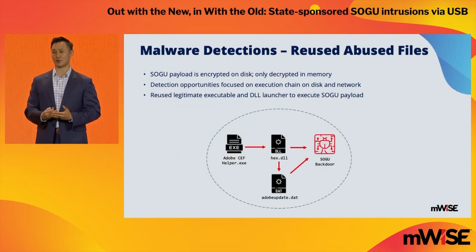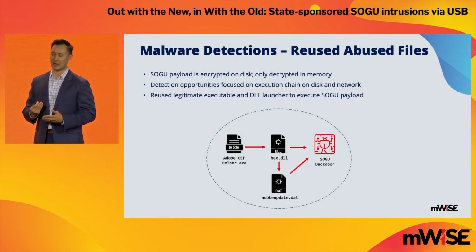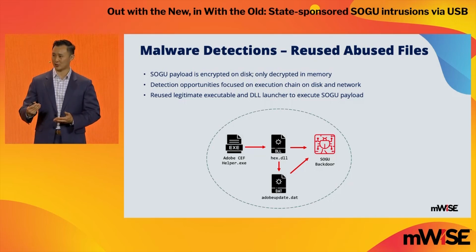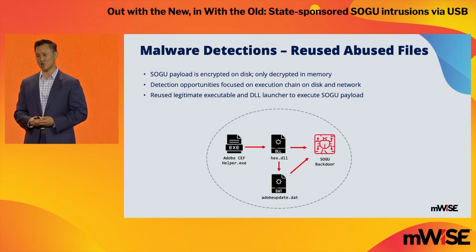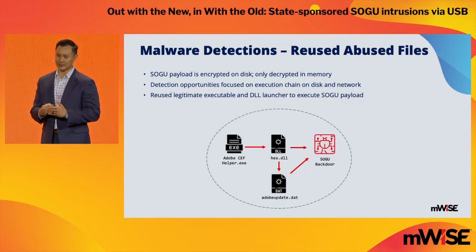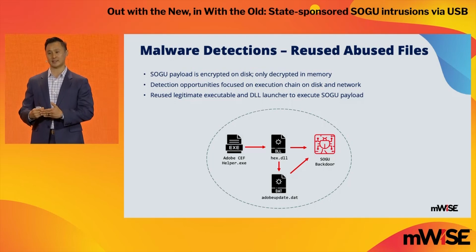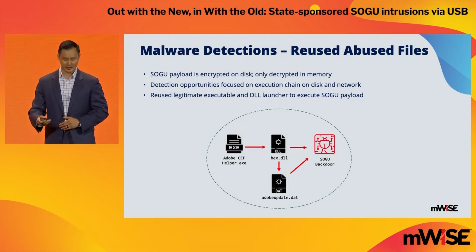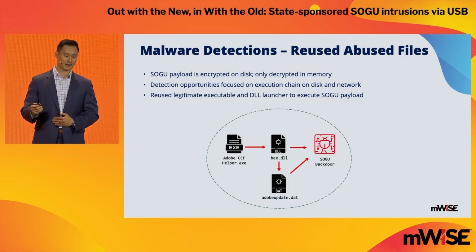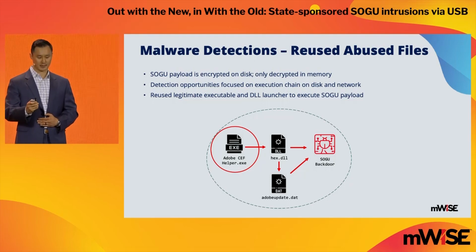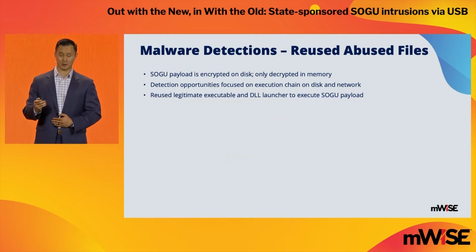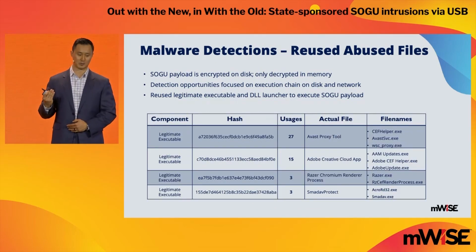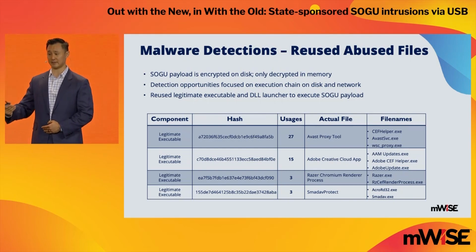So the last few slides went over the malware's execution and its functionality, and now let's talk about how we can detect this malware. As a quick refresher, the malware uses DLL search order hijacking, and that means at the end of its execution phase, the SOGU backdoor only exists decrypted in memory, so we'll focus detections before SOGU execution in memory. For DLL search order hijacking, the threat actors use a legitimate executable. And in fact, in this campaign, over 50 intrusions that we saw in managed defense, they used just 4 specific executables and primarily just 2 with consistent file names.